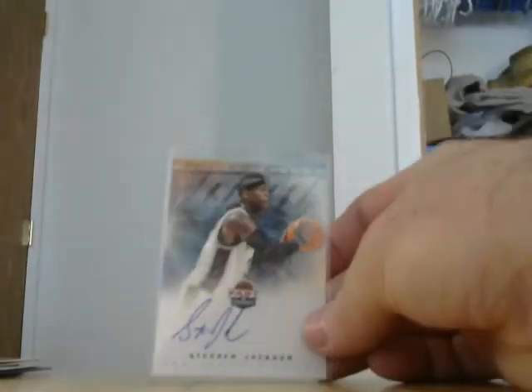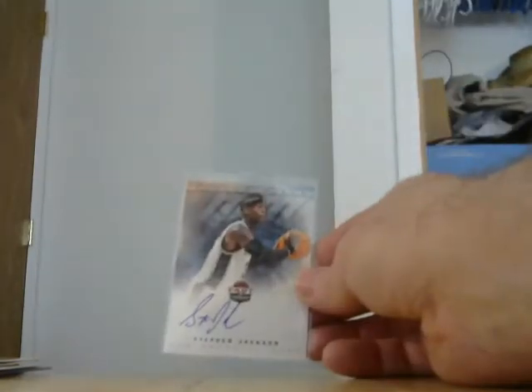I will trade for pretty much any football autos or jerseys, as well as sell, because everybody likes to sell. I've got a nice auto here of Steven Jackson. I'm not even sure if he's anybody anymore or was anybody. The second unit came in to rescue the Spurs when they visited Portland — oh, because he's a bench rider.